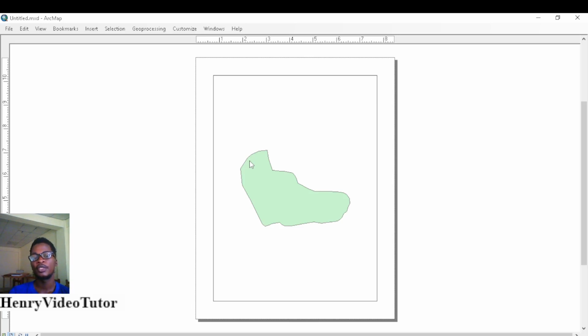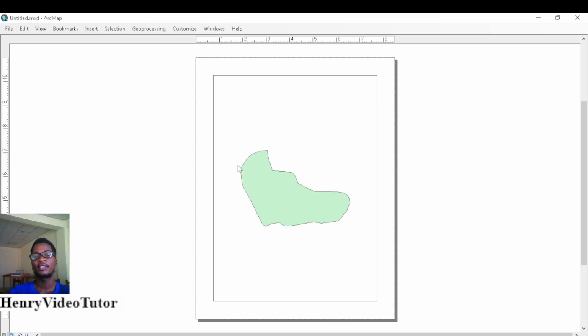So layout view tells you that this is a final page where you come and organize all of your work, attaching all of the ingredients that make up a map to this particular layout view. So if I am to create this as a map, meaning I will have to include a title, a north arrow, a scale bar, a legend, a grid, and a lot of things to make it a map, right?